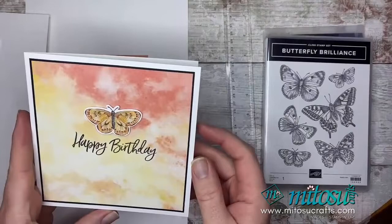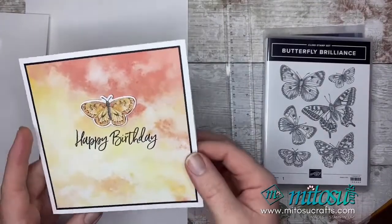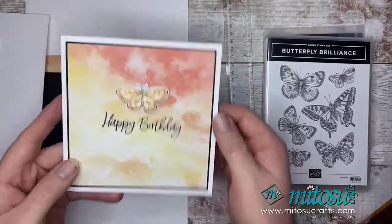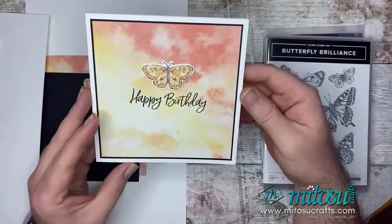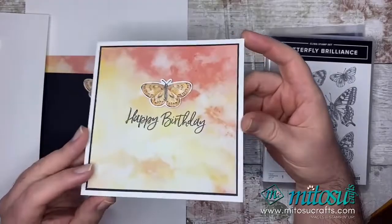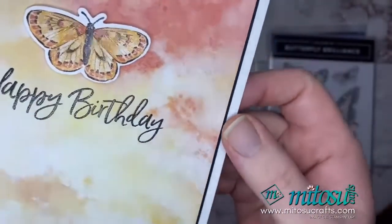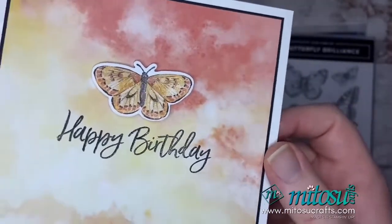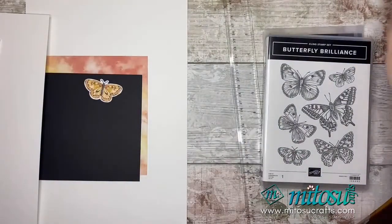blog hop which we did on Monday. What was it called, Jay? It was the Butterfly Brilliance or Butterfly Bouquet blog hop, which we were in on. I'm really losing track of days. Monday. And this was one of the cards which I made for that one. So I wanted to show you how I did this one here with the embossing with the Memento ink right there, and that paper with the Wink of Stella. So that's the first one, and the second one you haven't seen yet.